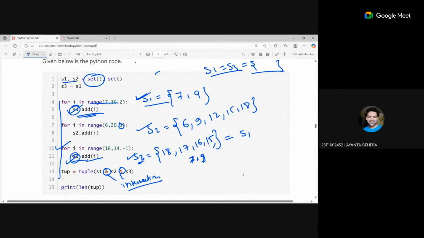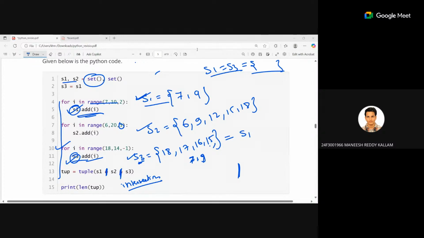Pipe. A vertical line character. No, this vertical line is basically the union here. Only one character, sir. Is it the backslash button?